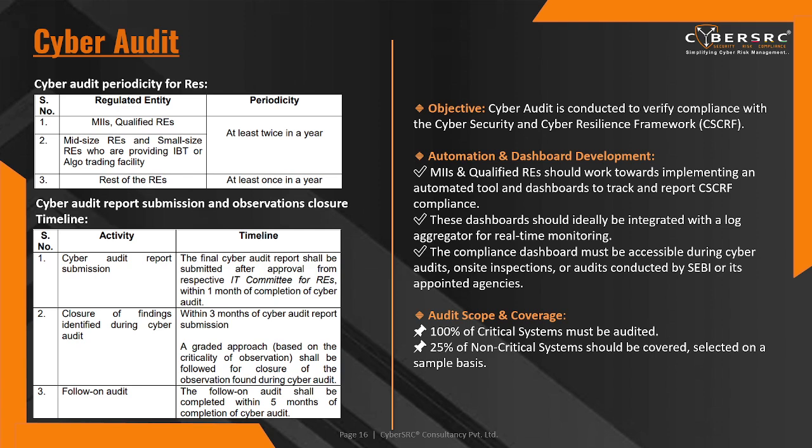Now let's talk about the cyber audit report submission and observation closure. The cyber audit report submission date is 1 month from completion of this audit. The final cyber audit report shall be submitted after approval from the respective IT committee, and within 1 month of completion of the audit, these reports shall be submitted. Closure of findings identified during cyber audit: within 3 months of cyber audit report submission, all the observed vulnerabilities should be addressed and closed. Follow-up audit: the follow-up audit shall be completed within 5 months of completion of the cyber audit.